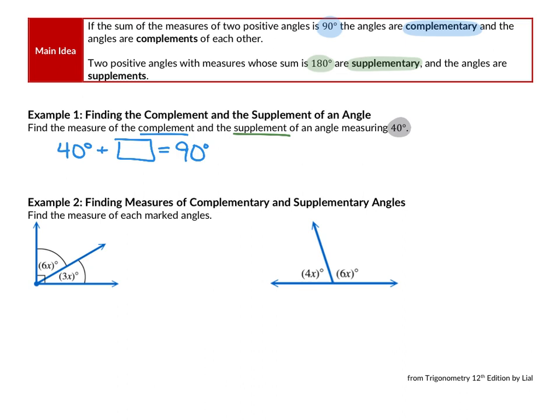I could have made that an algebra problem, but instead I'm just going to put a little box there. What angle would I have to put in that box? 50. So the complement of 40 degrees is 50 degrees. Now I want to make sure that you're being specific enough with yourself here. You have to put the degree symbol for it to count, or the word degree after it. Otherwise, eventually, you're counting in radians, which is completely different.